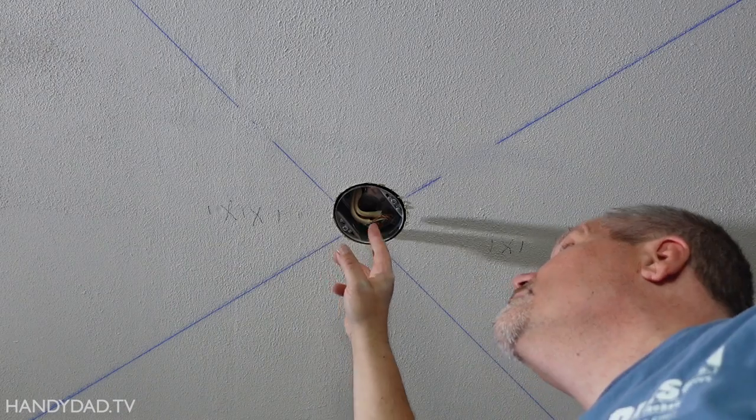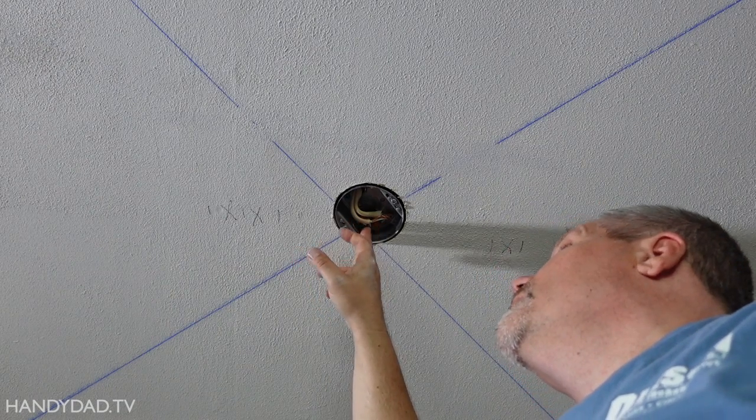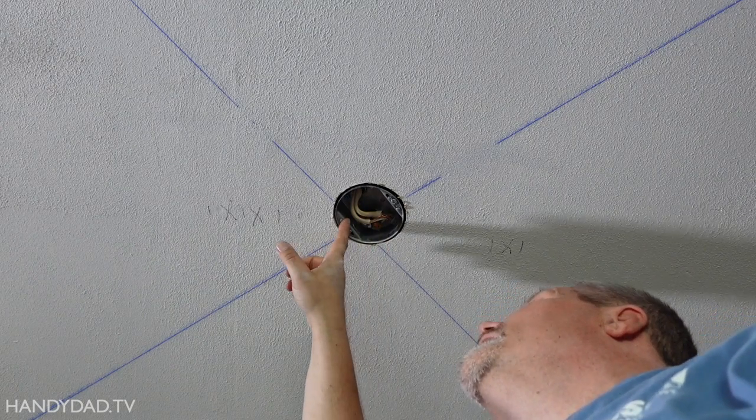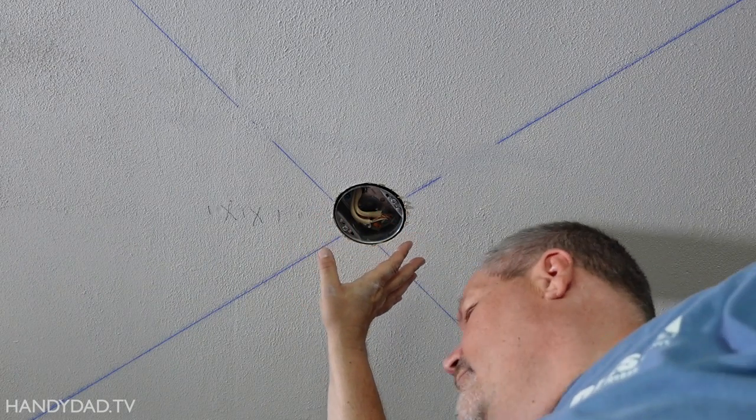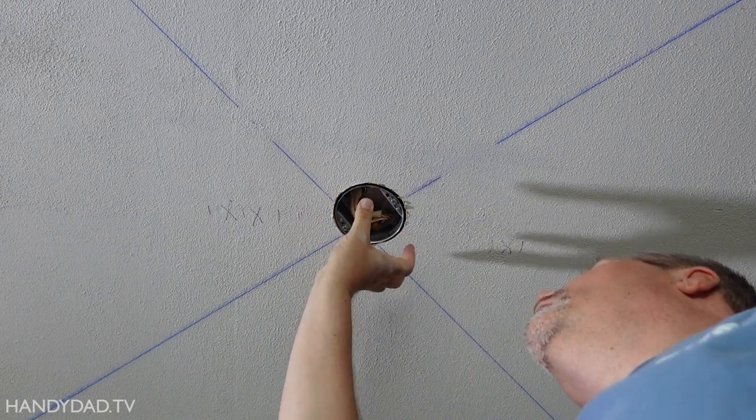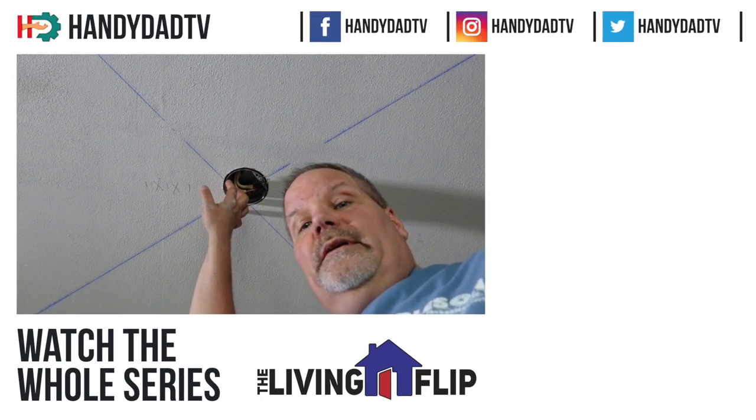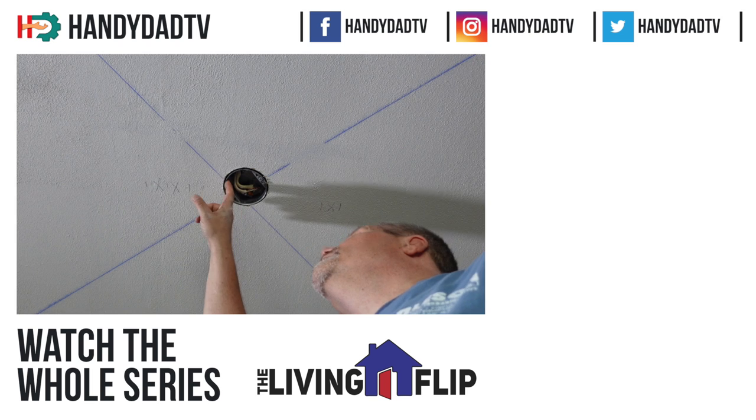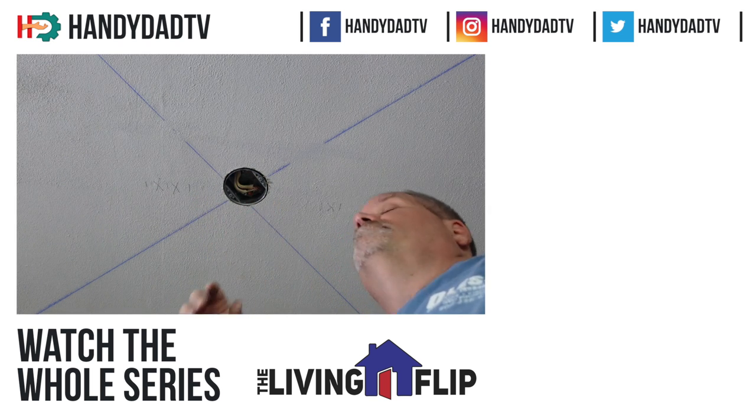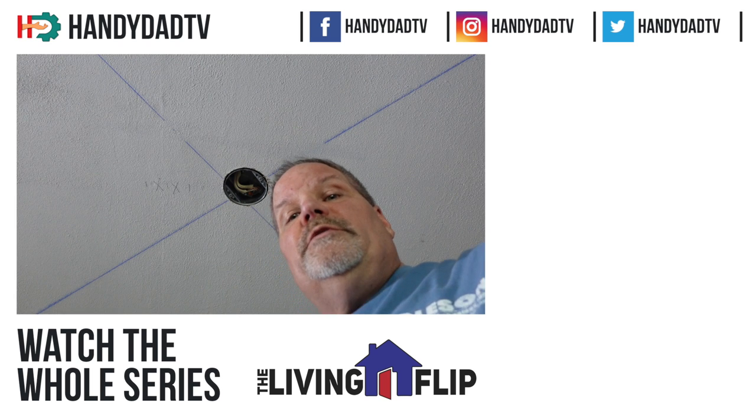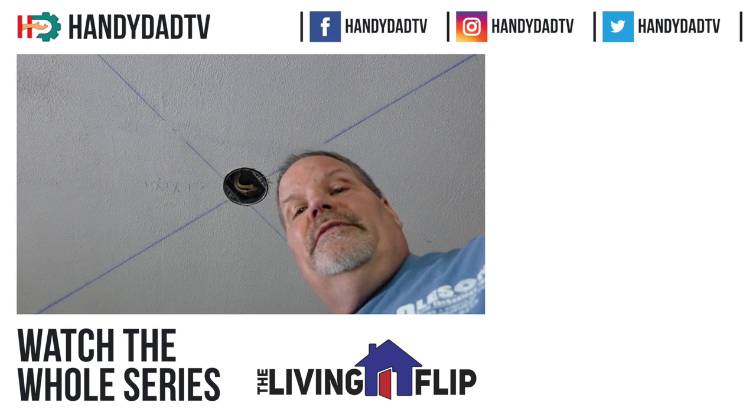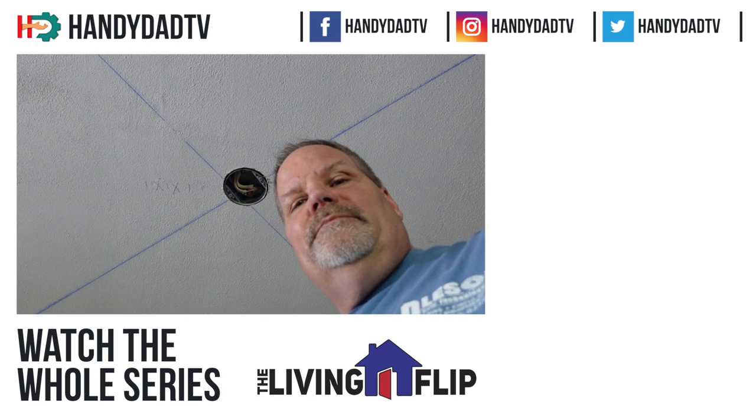Alright, I put my temporary wires back with my wire nuts. Those are the Wago lever nuts, which I just love because they're temporary. I'll take them off and I'll put the fan up later. We don't even have a fan yet, do we? I do. Alright, well we'll have to buy a fan, but that's not needed right now. I know the ground is not attached yet, but it will be when I go to put the fan in. But it's good enough for now for us to put the ceiling up. And if you haven't subscribed yet, subscribe and keep watching The Living Flip and you'll see us put the ceiling fan up in a future episode. Thanks for watching.